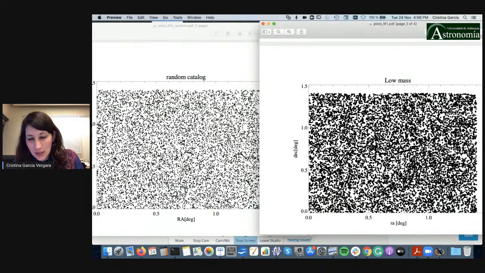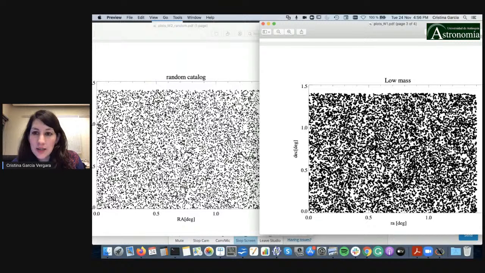And you can see that galaxies tend to be more clustered. For example, here we have much more accumulation of galaxies, and we can find several places in which galaxies are very close together. This is another example. Then if we look at this in detail, by eye, we can check, for example, this accumulation of galaxies.